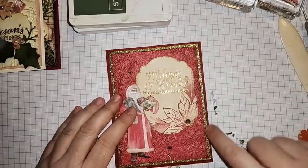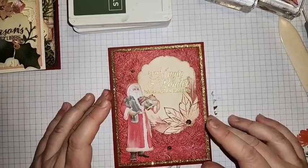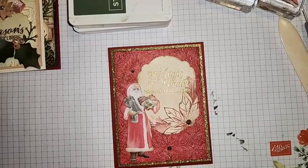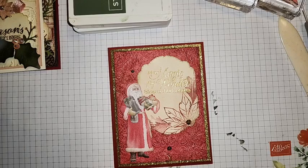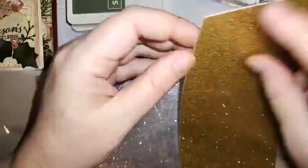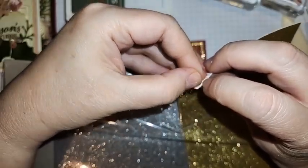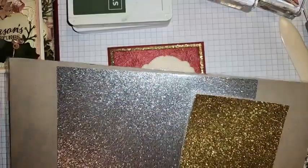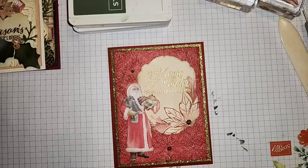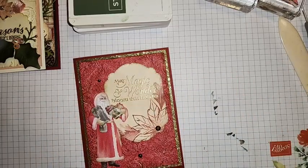And then I'm using here the glitter, silver and gold glitter paper that was on the online exclusives. Unfortunately, I think it sold out. But it was great because it's adhesive. So once you cut it, this peels off. And it's, well, it's adhesive. I cannot peel it off now because I don't have any nails, but trust me, it's adhesive. I'll have to peel it as soon as I put it on there. But anyway, let's work on this card.